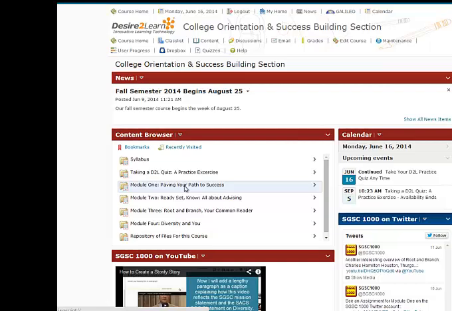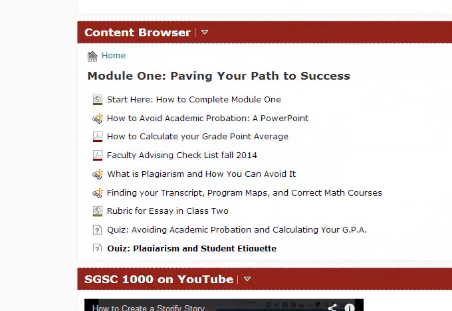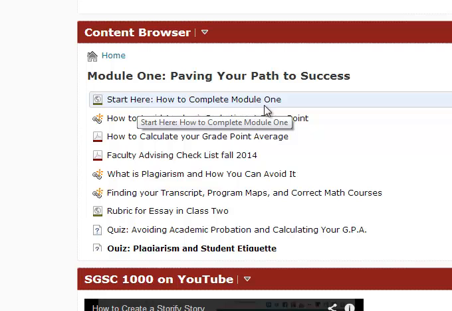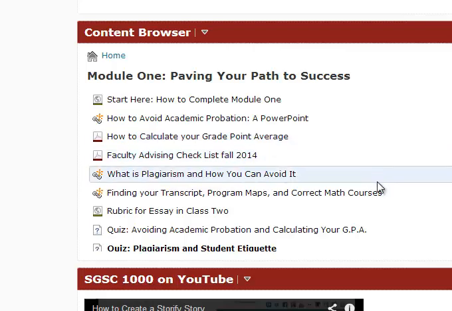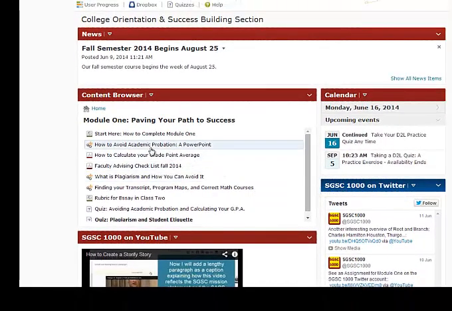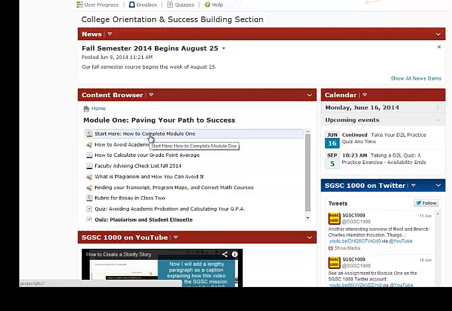So let's click on Module 1. We're not going to go over all this material, but I want you to see how it looks. And every module starts with a Start Here link, how to complete that module, in this case Module 1. All of the files that are necessary for this module are listed here. They are listed in another place in the course as well. And what you will see throughout this overview is that these files are redundant. They are located in numerous places on the course. So if the students need to find a file, it's not hard for them to find them.